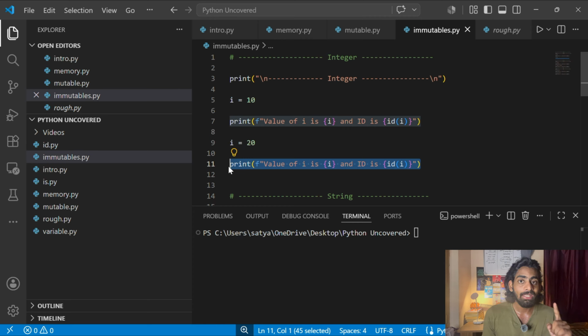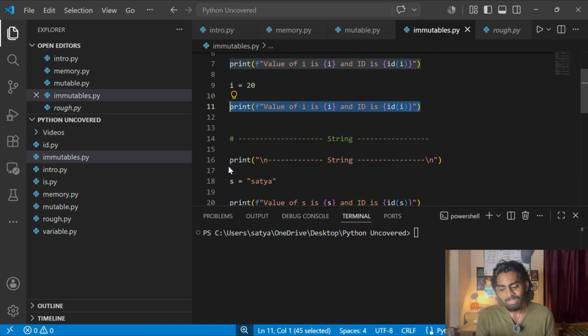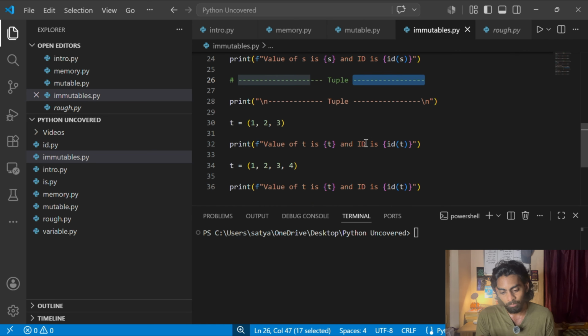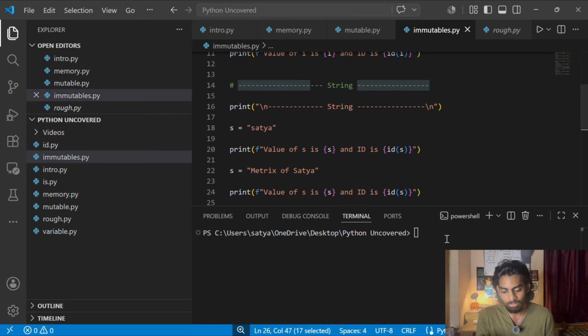If the ID has changed, it indicates that the object is immutable. If the identity in memory remains the same, it indicates that it is a mutable data type or mutable object. Similarly, I have taken a string as well, and also a tuple. So these are three examples I have taken. I'll run the code and show you whether the identity of each variable has changed or not.